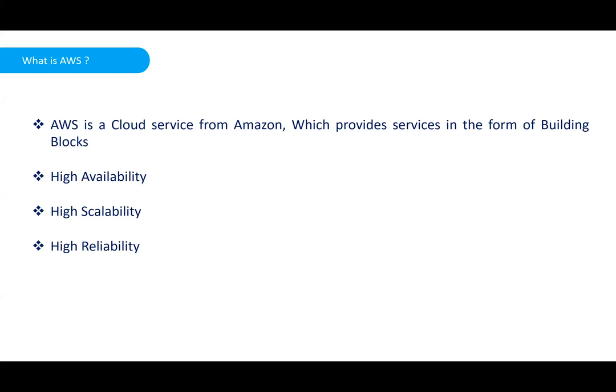What is the term called reliability? What is the meaning of reliability? I can say that I can rely on that particular service. What is the meaning of that? I can trust, because if something goes wrong also, I don't lose anything. If they provide you that kind of guarantee, then we can say that the service is reliable, right?